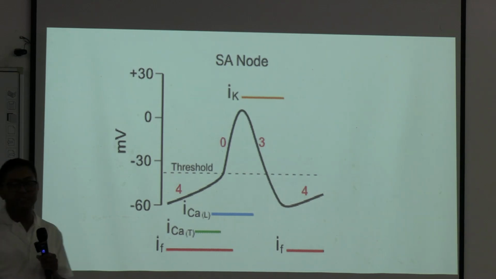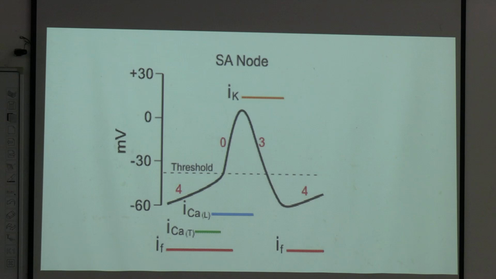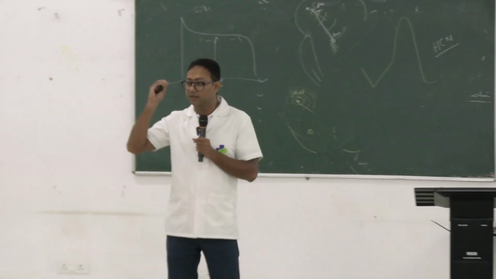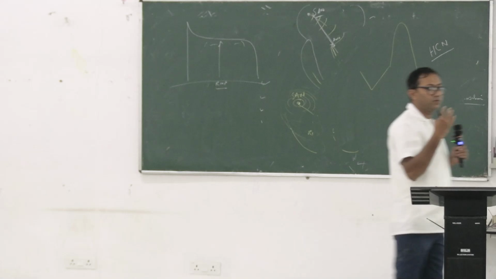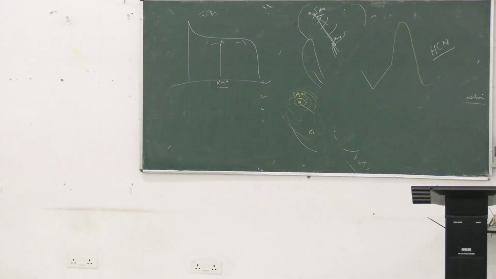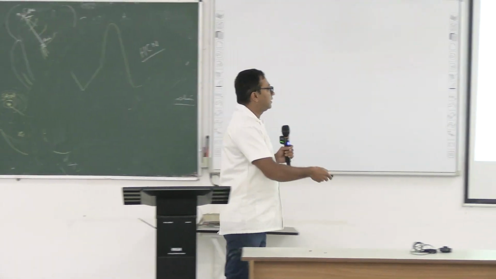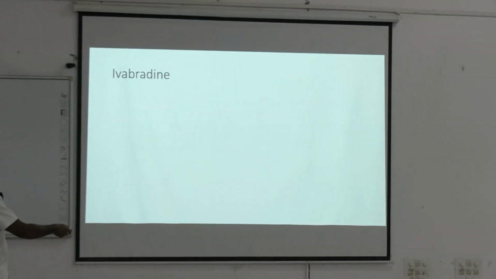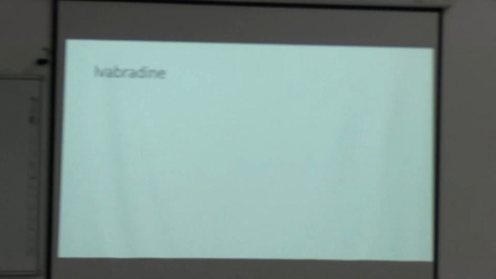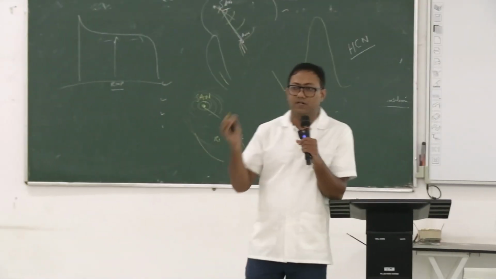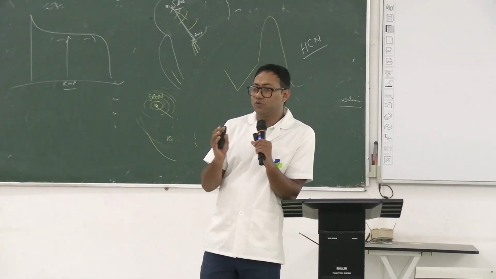The funny current has major clinical application, right? We can change the conduction of this funny current and change the heart rate by giving some drugs which act on it. It is not required; nobody will ask you in your first professional MBBS about the drug that blocks the funny current. But the name of that drug is ivabradine. It blocks this funny current, and very often we use this drug in heart failure or myocardial infarction. Frequently we use it to reduce heart rate.